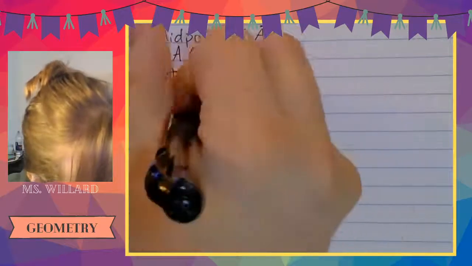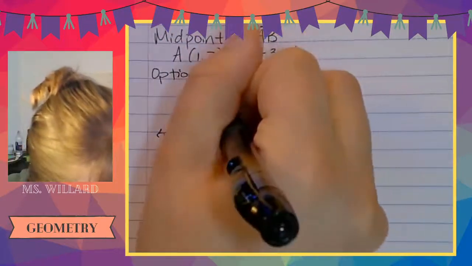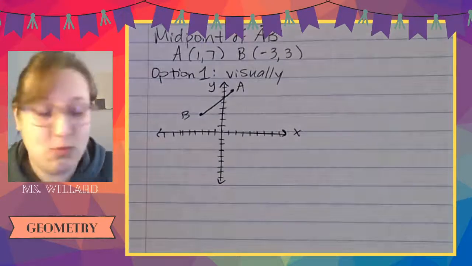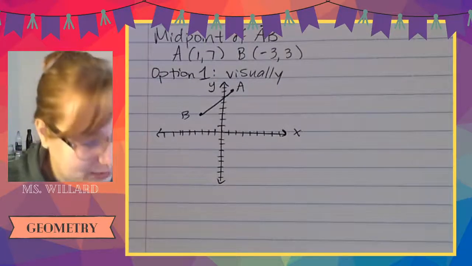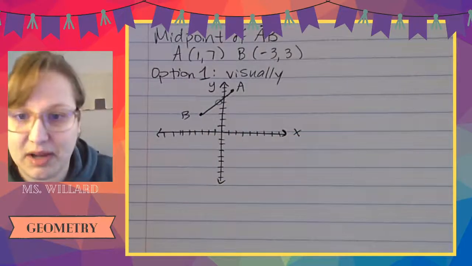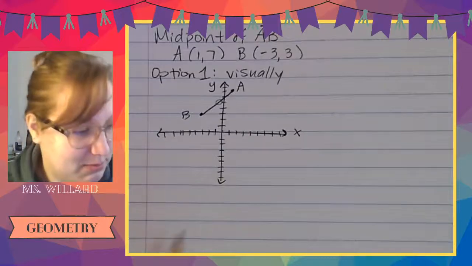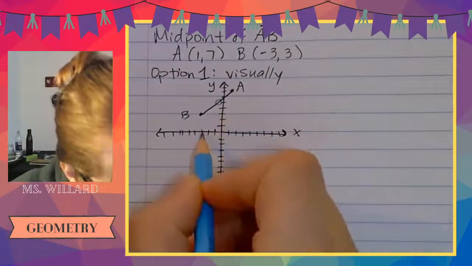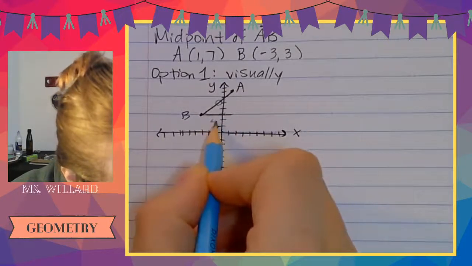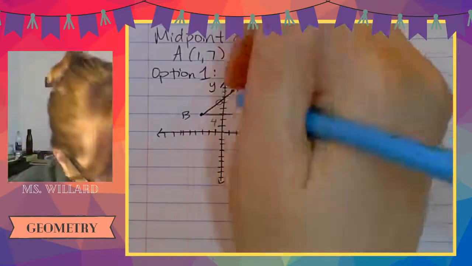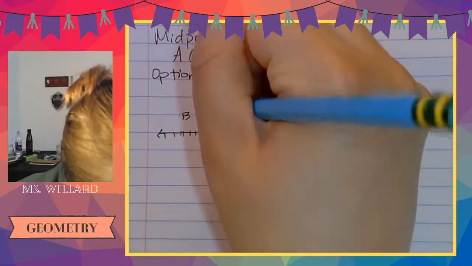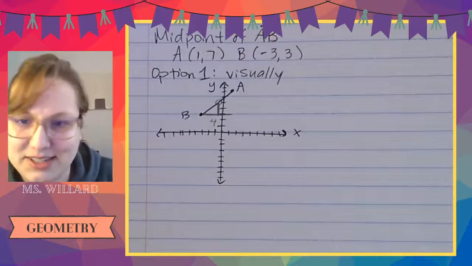This is the kind of thing that somebody actually would want help with in regular geometry, which is why you're here and not there. Okay, visually, where's the middle point? Let me use a pencil really quick. It looks like it's probably right around here somewhere, okay? Let me verify that using some numbers. So B was at negative 3 and A was at 1. So those are 4 apart, right? So if I go halfway, that's 2. Yeah, which is pretty close actually. I did pretty good with that one.